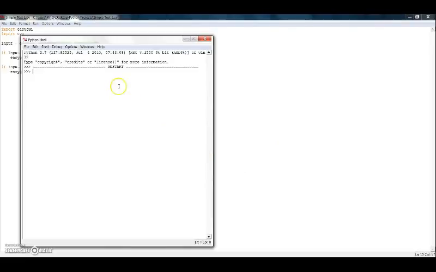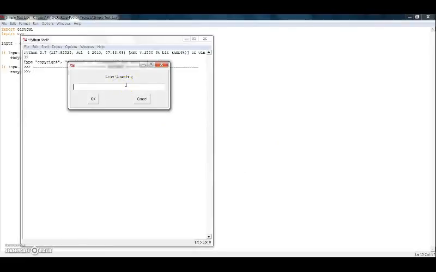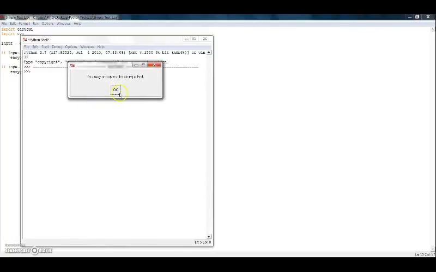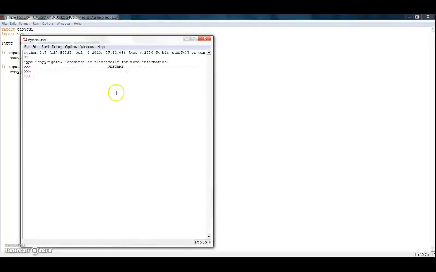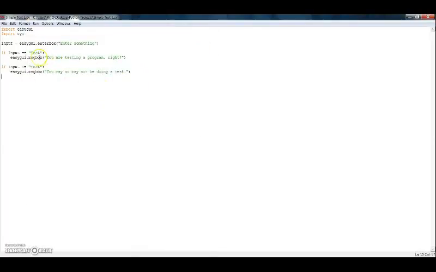So now let's do something other than test. Let's run it, let's save it, and let's hope that there's no error messages. Let's do not test. You may or may not be doing a test. And this time there was no error message. So we made a program and it is completely perfect. I will put all the code for this down in the description, so you can just copy and paste it if you're having any troubles. But try and do this yourself.